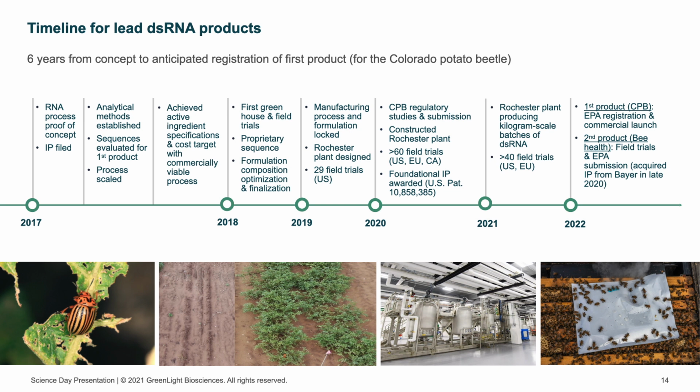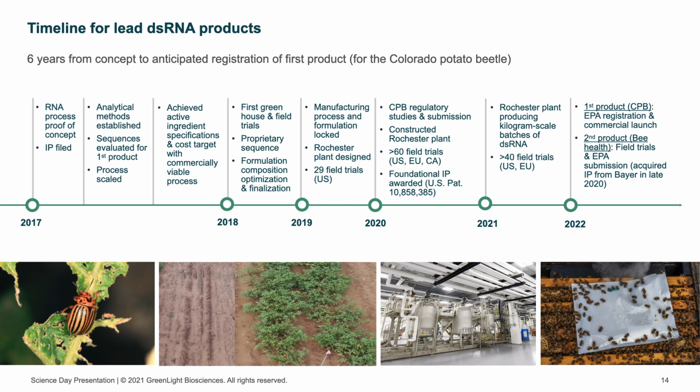Starting over on the right, we have filed with EPA for approval of that product already, and we think that it will be registered in 2022. But if you rewind the clock back into late 2016, we had no infrastructure, no experts in field trials, no experts in beetles, no experts in how to make it. What this is really meant to illustrate is that in just 6 short years, we've gone from a concept all the way through to filing this first molecule and anticipating regulatory approval in 2022.